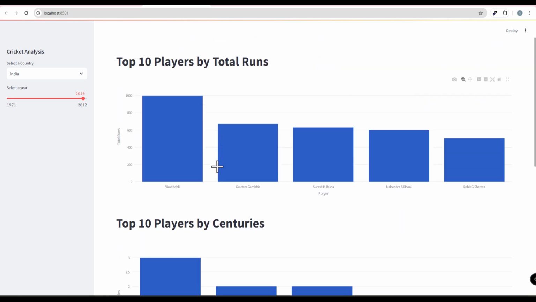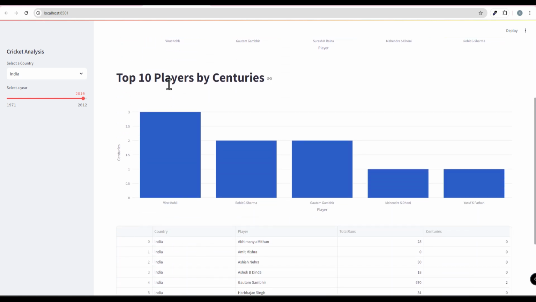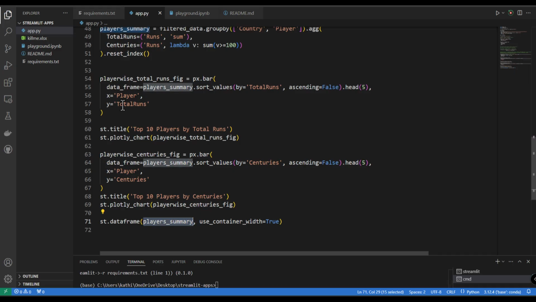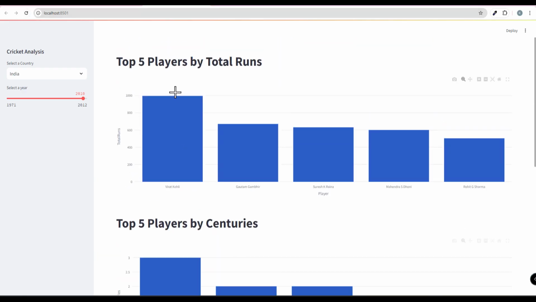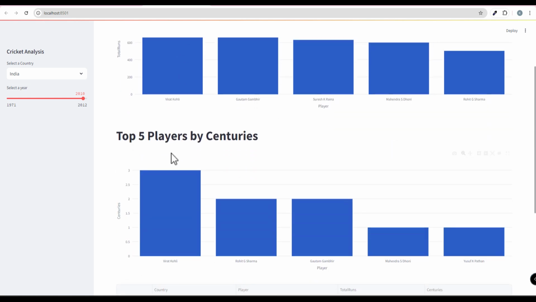So one we have top 10 players by total runs, and another chart top 10 players, or you can just say top players by centuries. If it is not 10, just call it top 5 and top 5. So we'll have top players by total runs, top players by centuries.